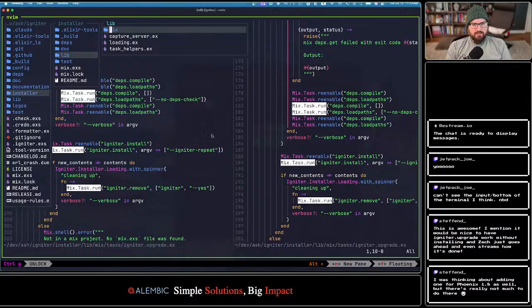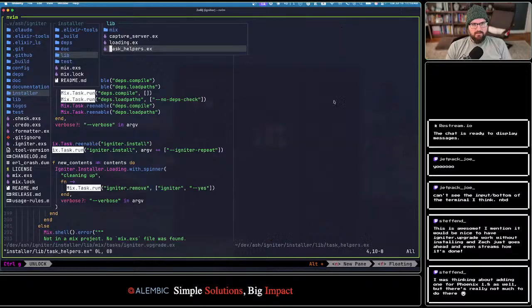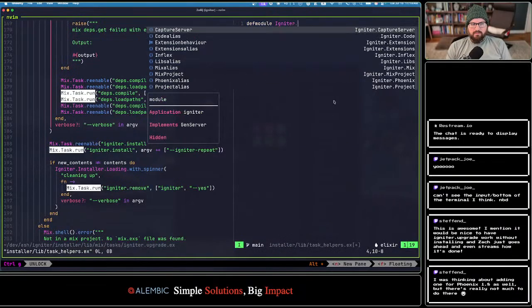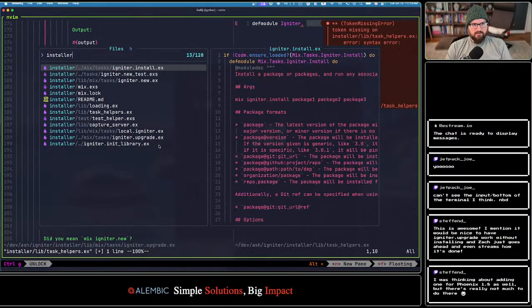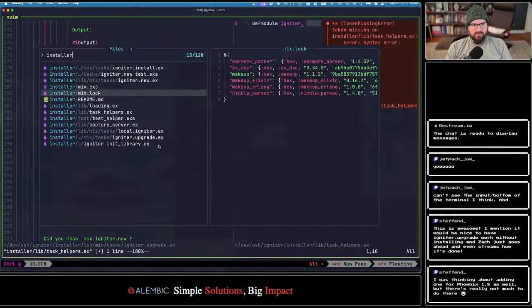Okay, so yeah, step one, we're going to have these task helpers. What do we even call these, the modules inside the installer? I guess we don't have any? Oh, installer lib loading. What is this?